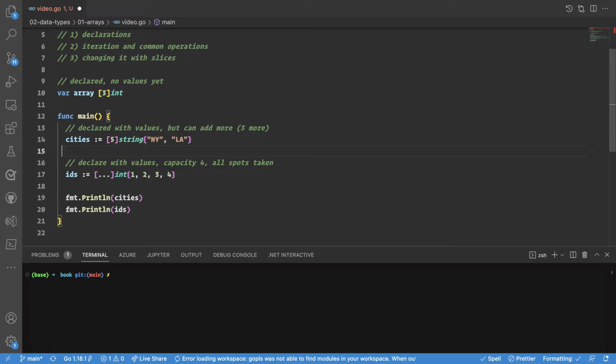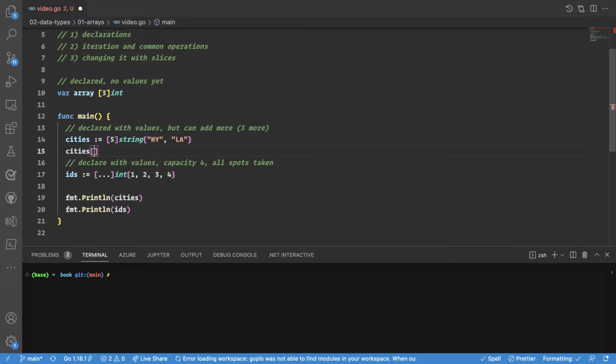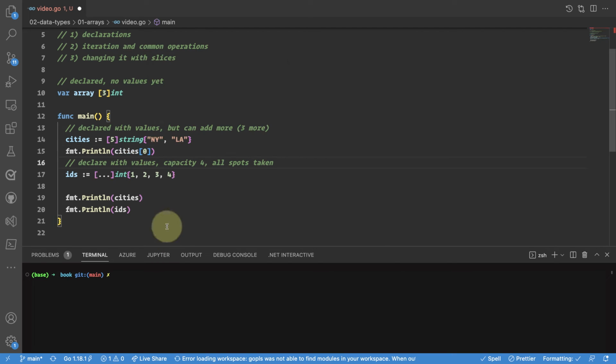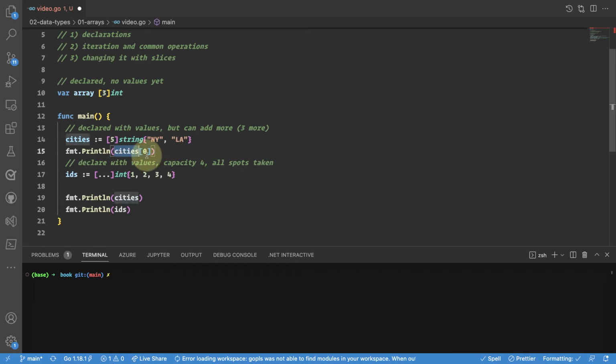Now let's talk about some common operations, because you want to interact with this array, right? You want to say what's the value at this position. With Println, we want to print a specific item. By writing like so, we use a 0-based index, which means 0 is the first position and length minus 1 is the last position. What we're saying here is that we want the first value, which in our case is New York or NY.